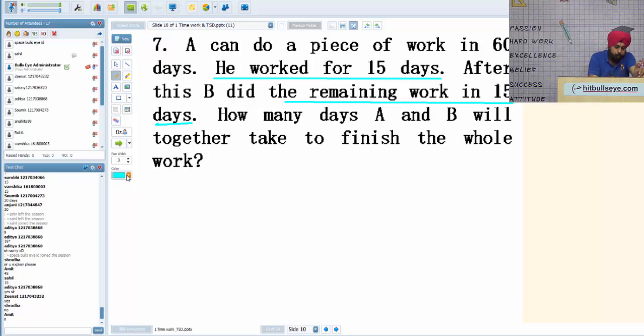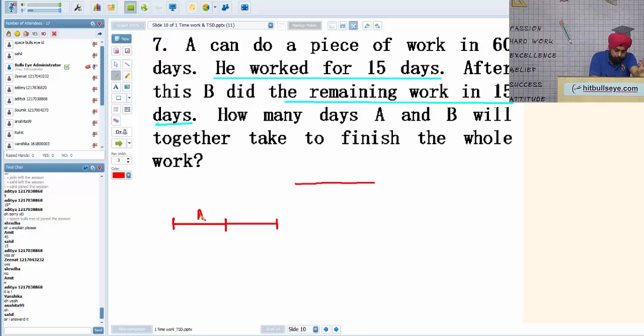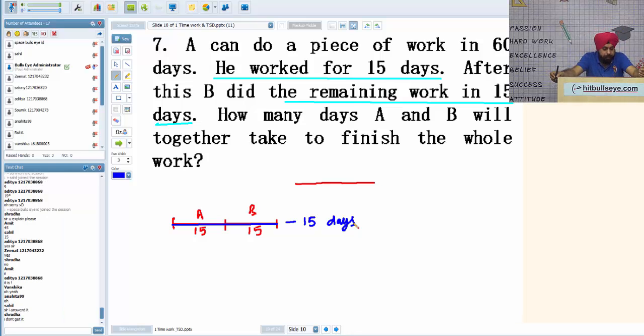So students, wouldn't it mean that if they both work together for 15 days, the work will be over as such? Isn't it? See, simply what is happening is A works for 15 days, then B works for 15 days and the work is over. In this scenario that the question has given, could you tell me how many days each of them has worked? They have worked for 15 days and the work is over. So if they work together, they will take only 15 days to finish it off. That's it. Nothing is to be done as such. Because it is 15 and 15, so together also it will take them 15 days to do the work.